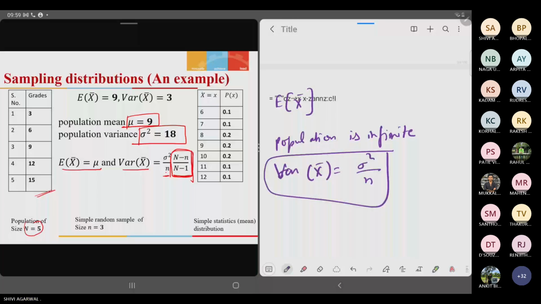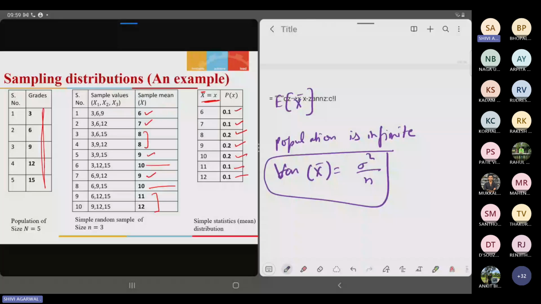So what we are doing: this is the sample population. There are 5 students. There are 3 types of grades. Now we are selecting some samples. As I told you, this is a population, so we are taking different samples. There are several samples of the same size we can collect. So we are taking small n equal to 3. This sample size is 3, and we are getting 10 possible combinations here. Now from that we can also find out the p of x. This occurs first one time, this 2 times, this 2 times, this 2 times, this 1 and 1 time. So we can find out the probability of x.